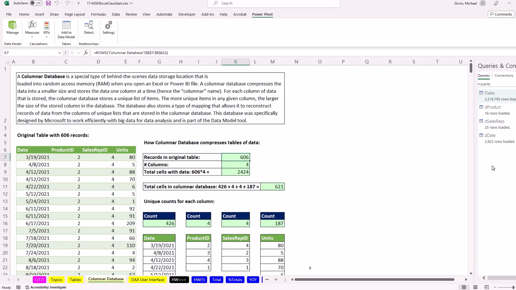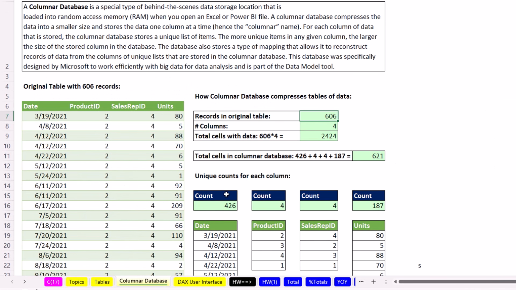But here's what the Columnar Database does. And this is a simple example. We have an original table with 606 records. If we take 606 records times 4 columns, we get 2,424 little bits of data. But when the Columnar database gets a table, it stores each column individually as a unique list.